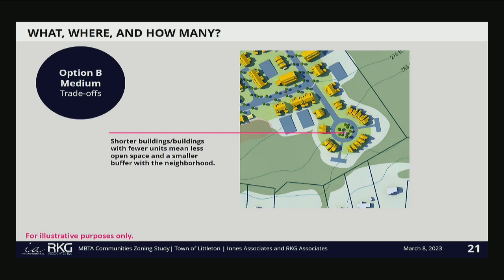Interestingly, one of the choices that we offered in February was a 4-building, 189-unit development that actually used up relatively little land. But it was 4 stories high, and not everybody liked 4 stories, so it didn't rank as highly. But if you spread it out, you do use more land. And I mentioned that not all the buffers were significant. You see by pushing this out, by needing to use more land for shorter buildings, that it does get closer to the existing housing. So that's a trade-off that we need to consider.